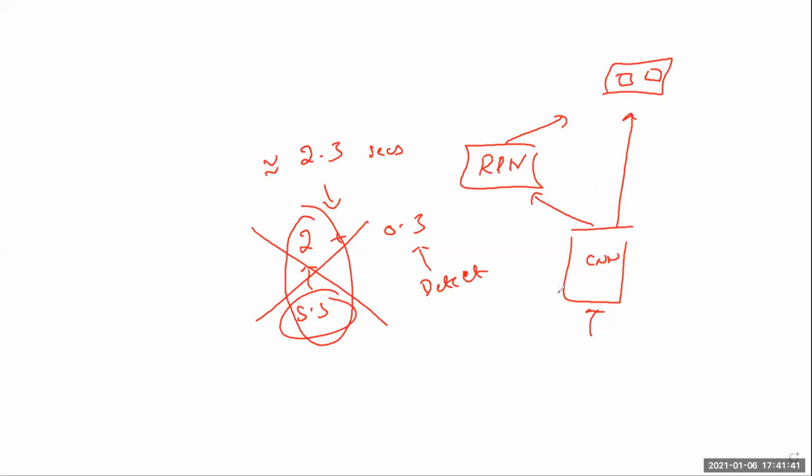And then there was also a concept of anchor boxes, that since objects can have different sizes and aspect ratios, right? So that's why in the original paper they were using 9 anchor boxes, that for each position they use 9 anchor boxes, and then we had seen non-maxima suppression, and eventually how you end up with the final boxes. So this was, you can say, the 3 models in this family.